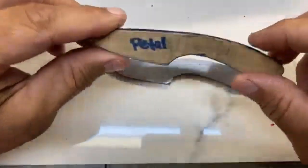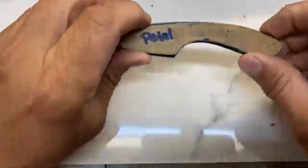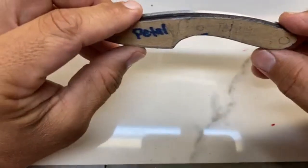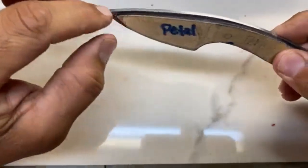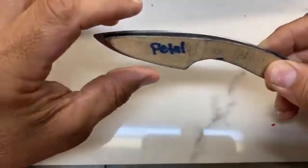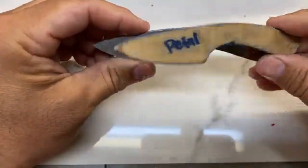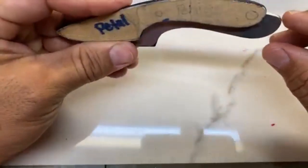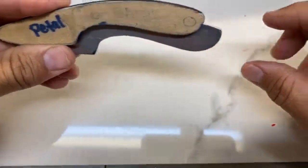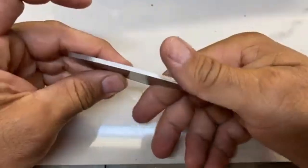I have my wooden blanks that I base all my designs off of, and I always pull them out. I make sure it's close or even better to what the wooden blank is. And I know with this one, I made it a little small, so this pedal is going to be a little bigger than what I normally would do, which is perfectly fine with me. And I kind of like this little detail in the handle where it's a little flatter here, then this one is a little bit more rounded, so I'm happy with the way this is shaped.